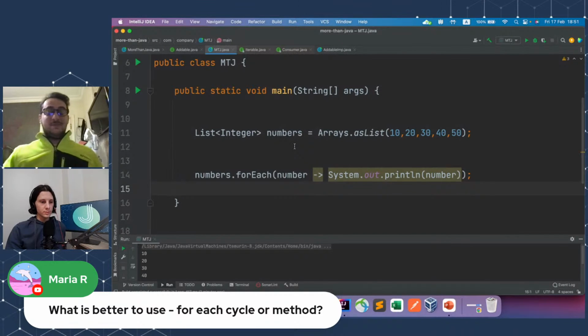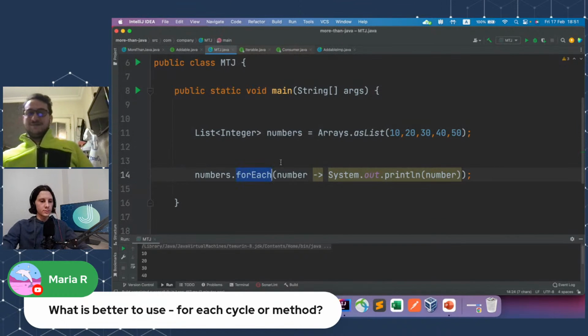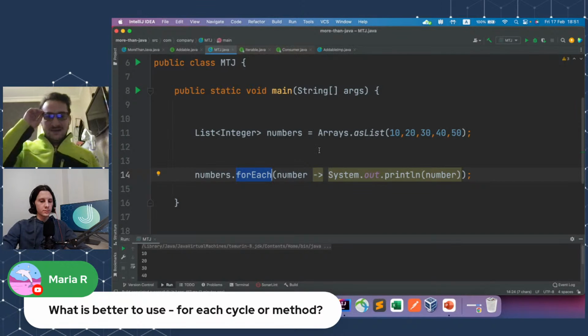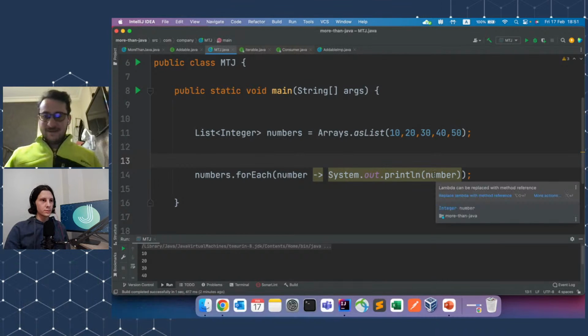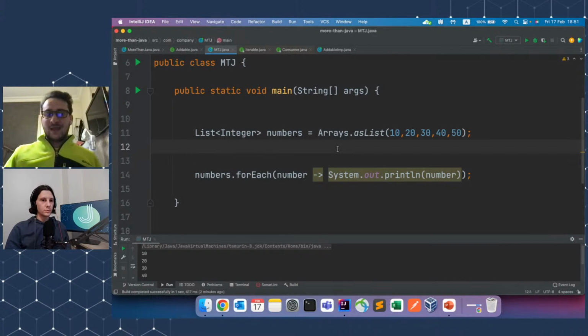Well, it depends on what you want to do in the ForEach method. This is a very easy example where we just printed the numbers, but I think that one of the main reasons for adding the ForEach method in Java, probably 9, that's my guess, but I'm not sure, was to make iterating collections easier.